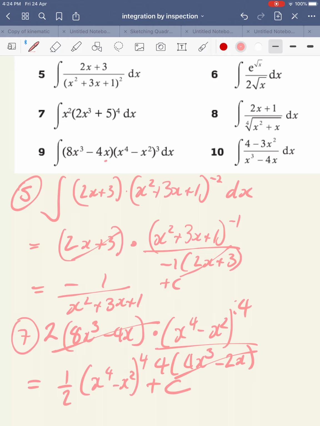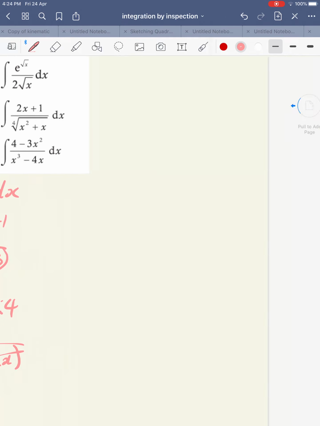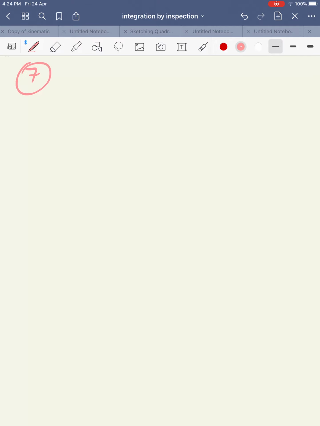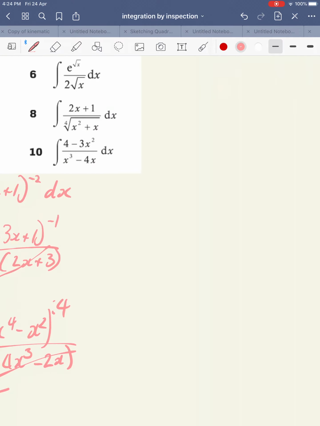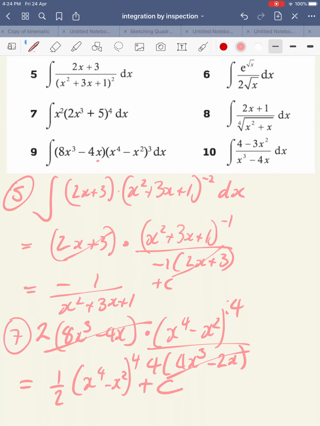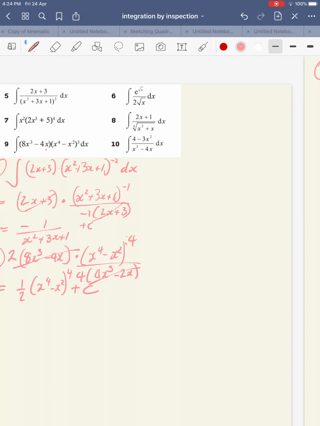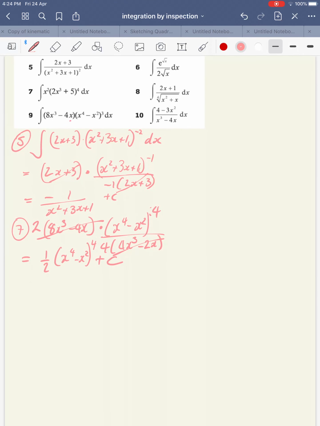Now let's just do this one again using integration by substitution, okay? So question 7 again is here. We're going to integrate. Our brain's not going very well here. Let's have a little look. Oh, actually, look. I forgot I zoomed in on the page, so it's very small. So I can do 7 again using integration by substitution, alright?